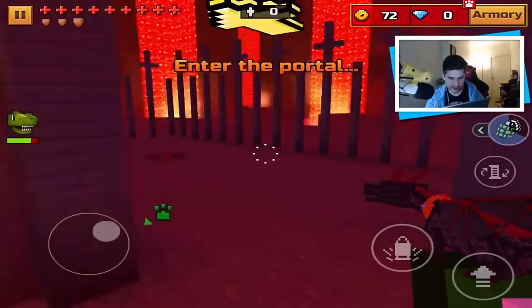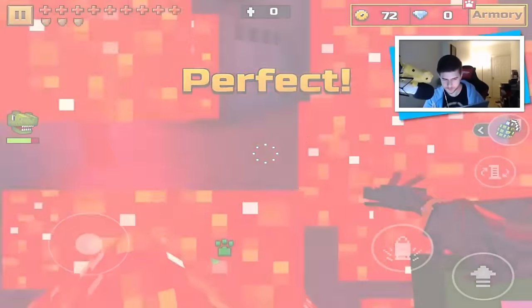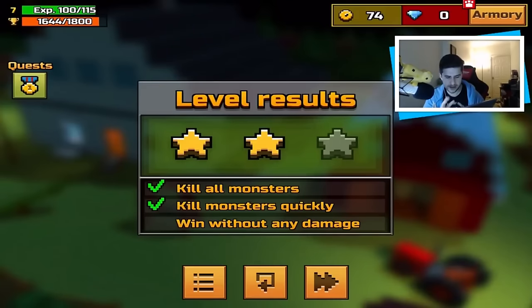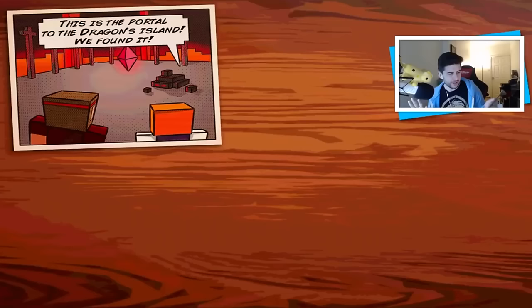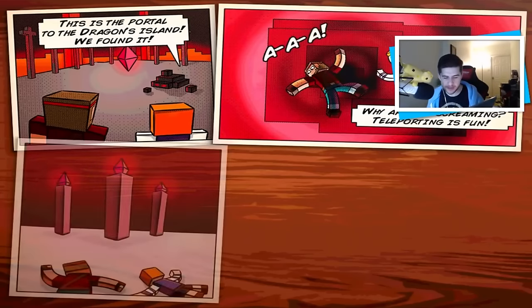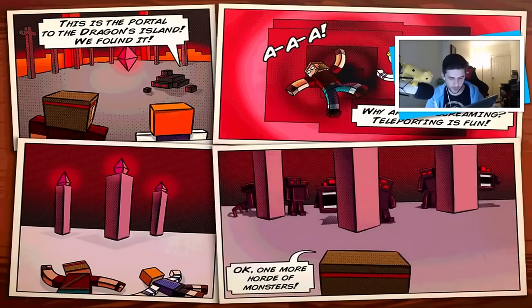I'm gonna grab this armor real quick. That was the hardest one we fought, and considering we're on the hard difficulty, it's actually quite scary to do. And that map was so small, and I only got 2 coins then. Here we go. This is the portal to the Dragon Island. We found it. Why are you screaming? Teleporting is fun. Uh-oh, we found this. Okay, one more horde of monsters.